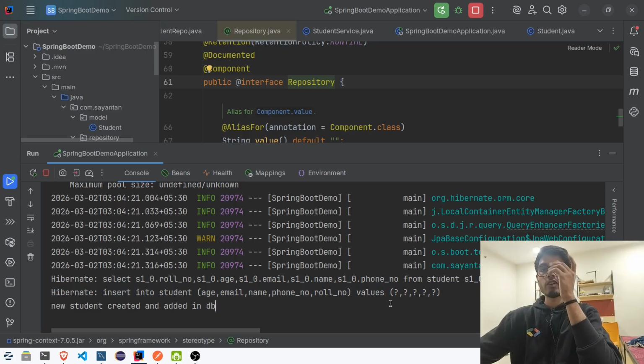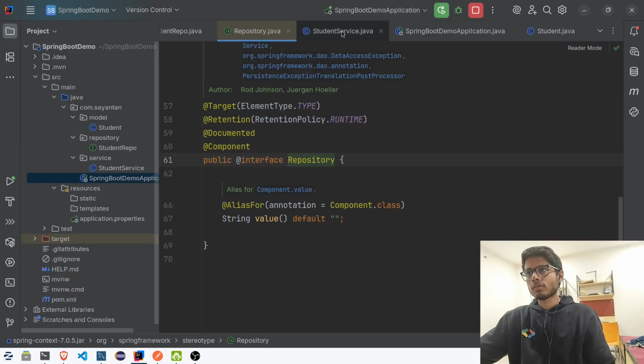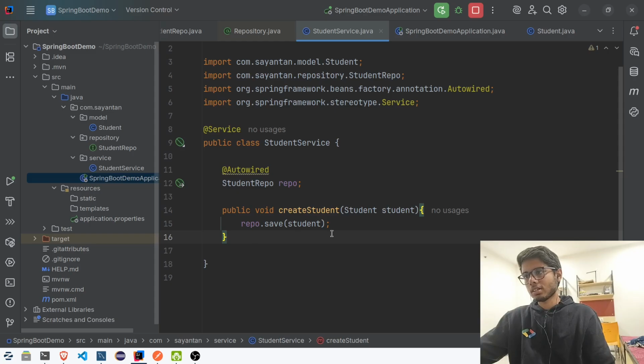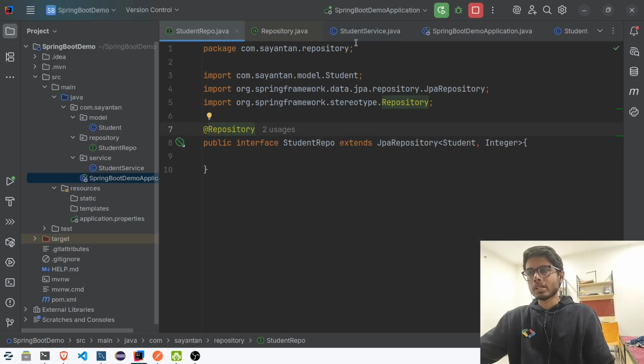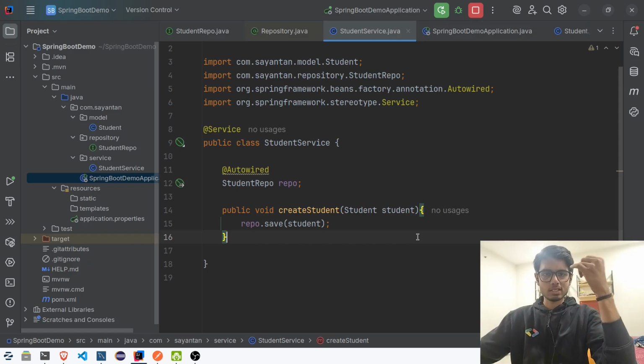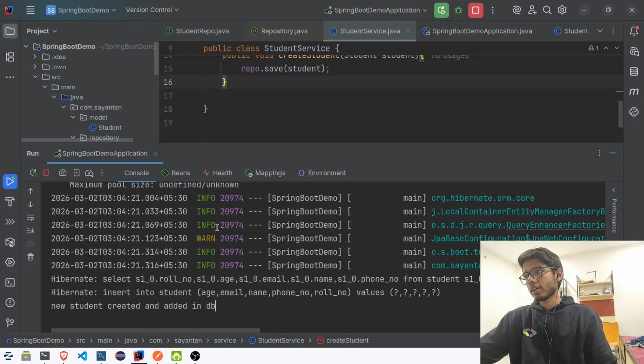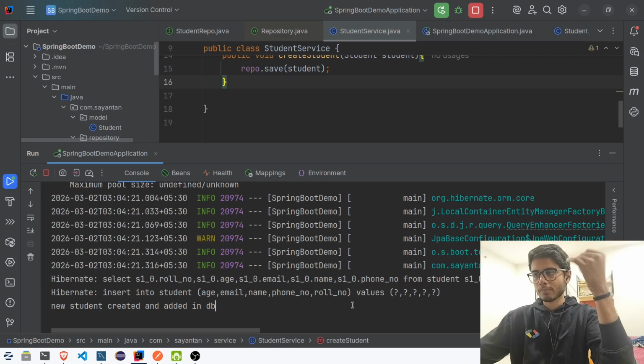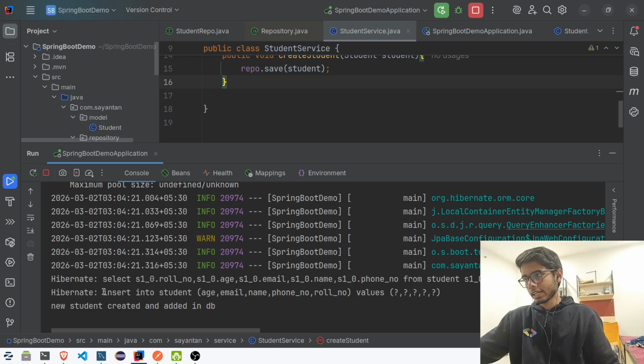Why not just the insert one? Basically, the save method that we have in the JPA repository is used for both inserting and updating. If the entry already exists, it will just update it, and if it does not exist, it will insert it.